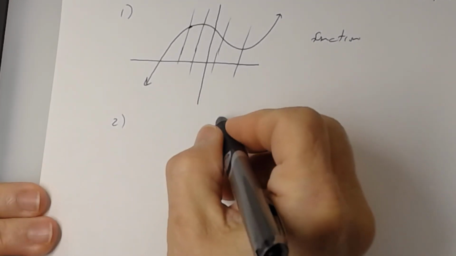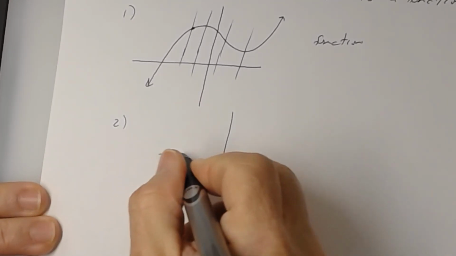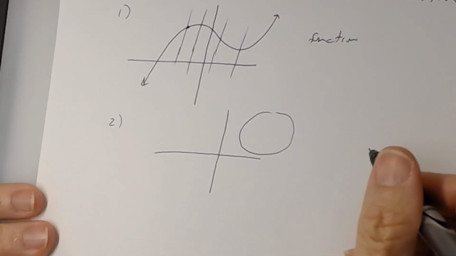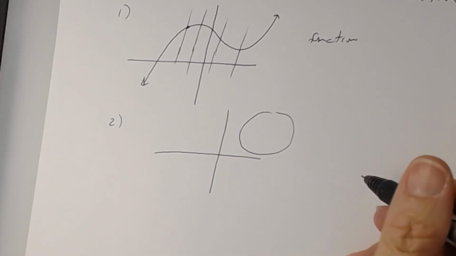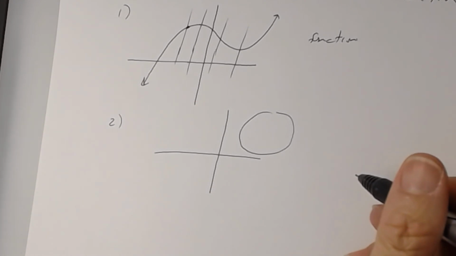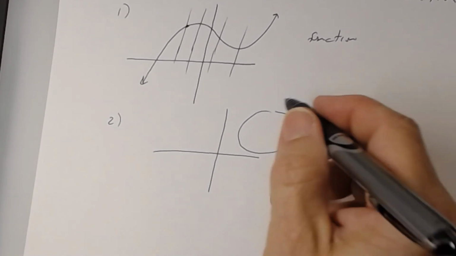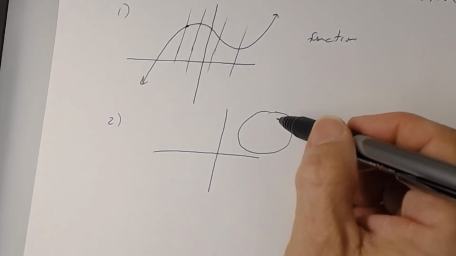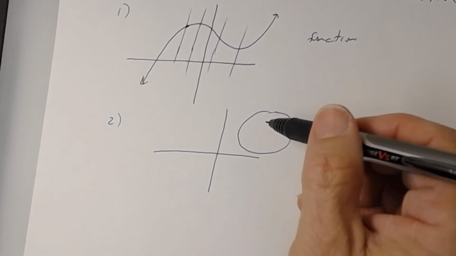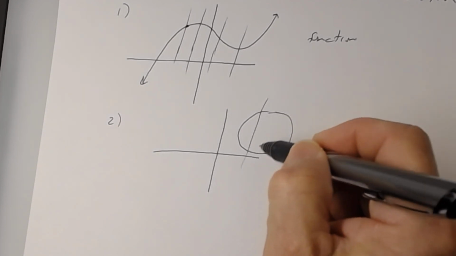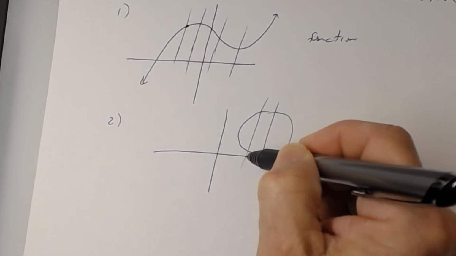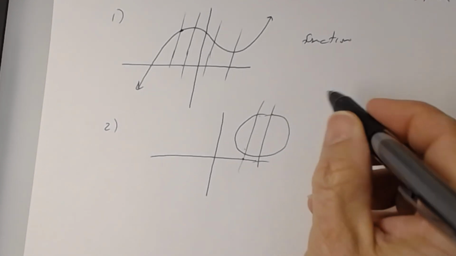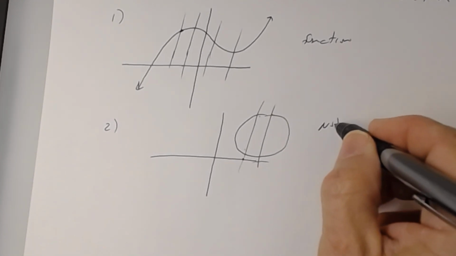Number two, you dealt with this relation. You had circles to deal with. So the circles you dealt with in that section 2.8 were relations. And my question is, were those functions? No, because it fails the vertical line test, meaning that for this x value, there are how many y values? 2. So this is not a function.